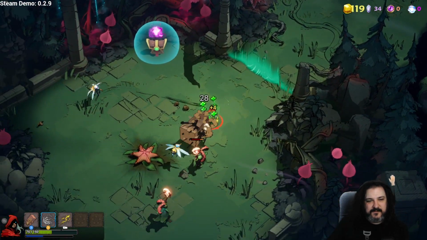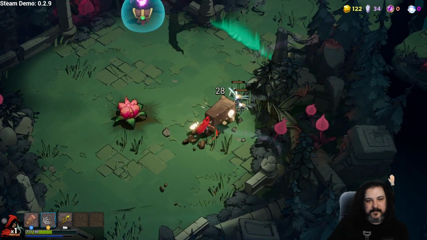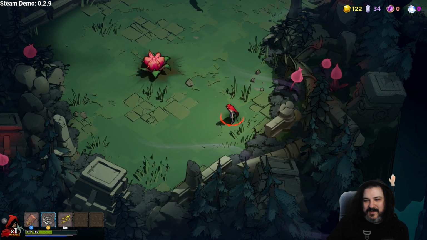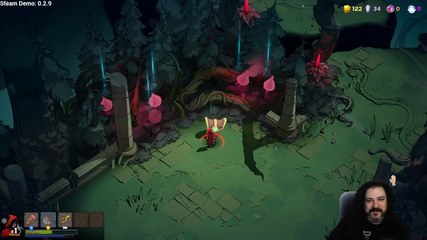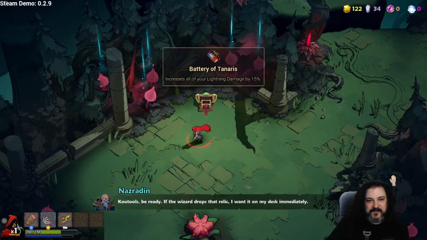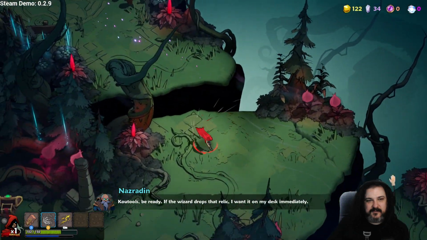I was going for Symphony of the Night. Thank you. We regret this error. Battery of Tanars. Increase all your lightning damage by 15%. I'll pick it up. For tools, be ready. If the wizard drops that relic, I want it on my desk immediately.